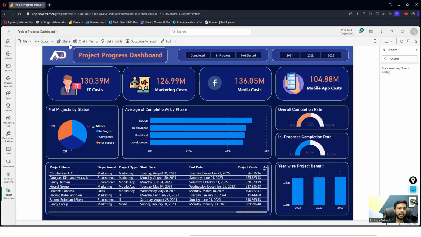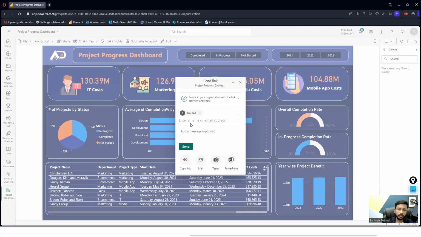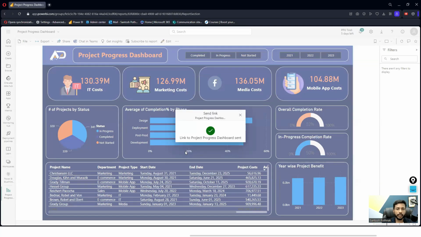As you can see, this share button here on the top. When I click on the share button, you can actually share this report with any employee from the organization. Maybe let's say I have someone with some ID called training. Let me search for it, training. So basically I can search with that particular email address, and the email address will show up, and then I can add it and click on send. Okay. Automatically the report will be shared with the person.